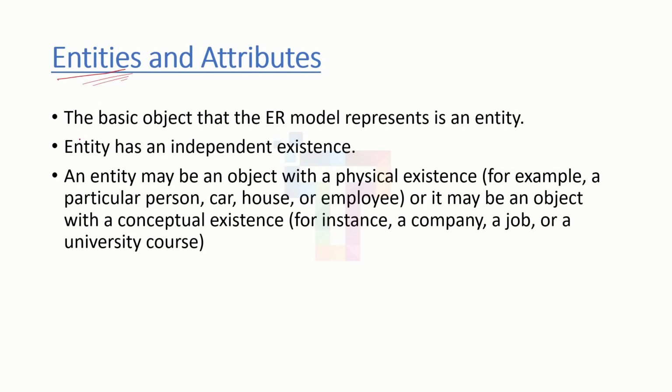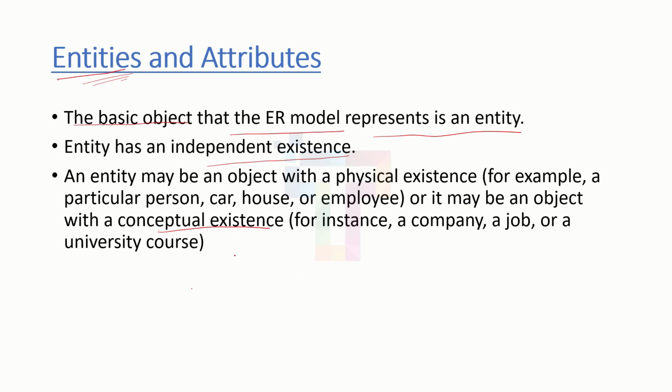What is an entity? The basic object that the ER model represents is an entity. Entity is a basic object which has an independent existence. You can also say an entity has its own existence, independent existence. An entity doesn't depend on another object. An entity may be an object with a physical existence, or it may be an object with a conceptual existence.